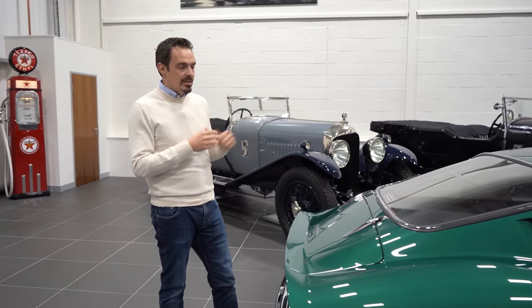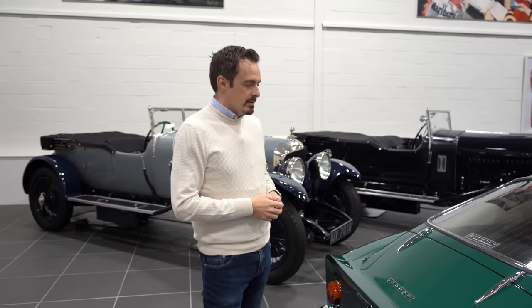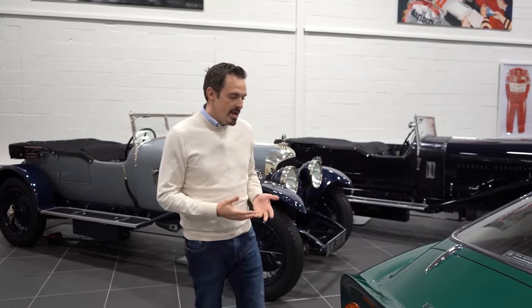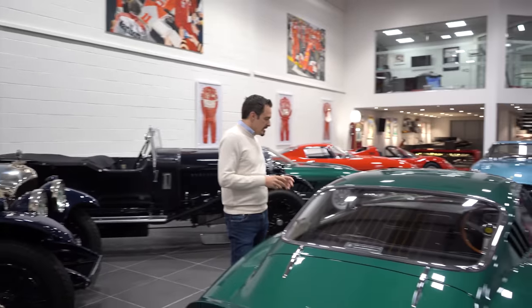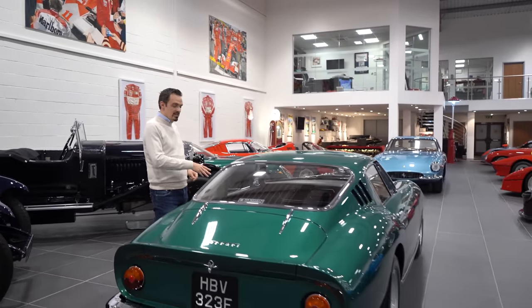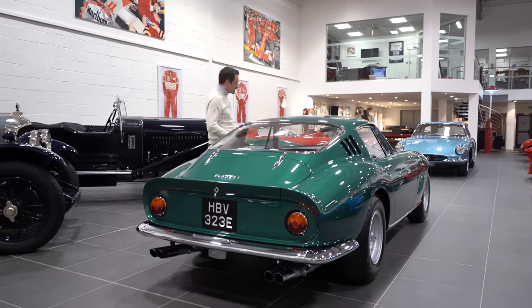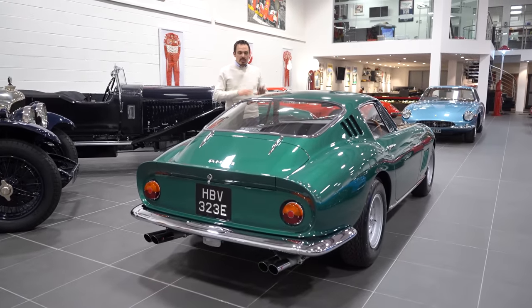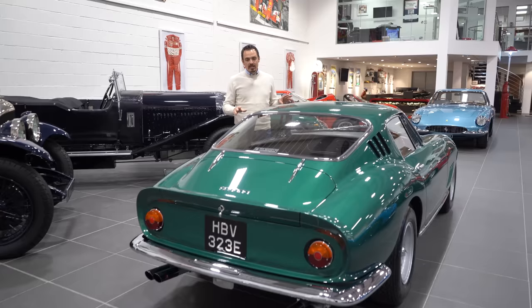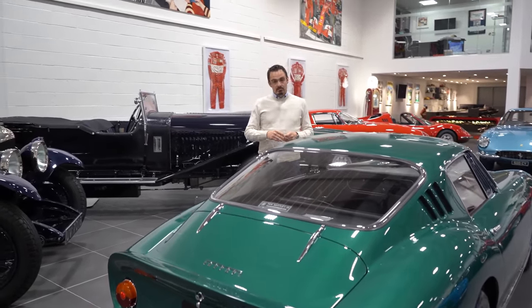I know all of these right-hand drive GTB4s very well — I know all their histories intimately, their current states, their mileages. When you look around this car and see it retains all of its original interior, all its original glass, headlamp covers, headlights — everything about it is totally original, full matching numbers, but it's just been freshly cosmetically done. I would say a total refurbishment, and it's beautiful.